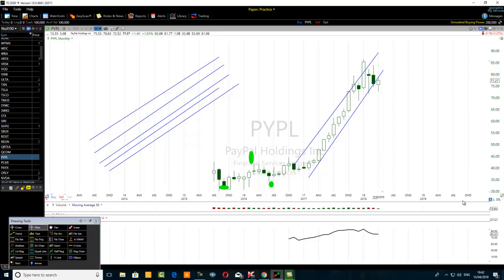So a wave count on a daily chart is just a piece of the puzzle on a bigger, higher time frame. So you want to add them together, all right? So you may know where you are. It may look like a correction on one time frame, but when you put all the puzzle together, you may know that there's a bigger cycle in place. I don't want to be trading against the bigger cycle. I don't want to be part of it, all right?